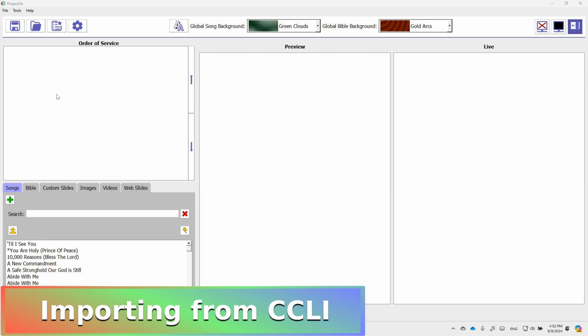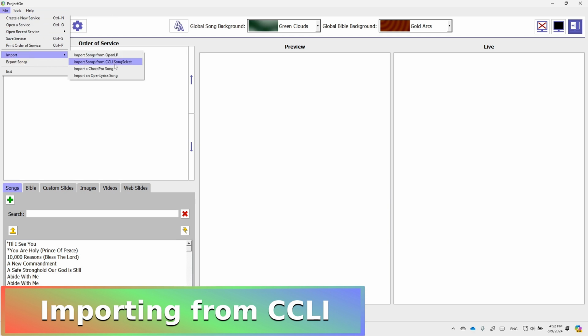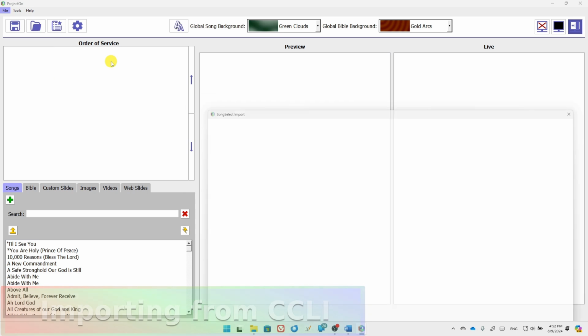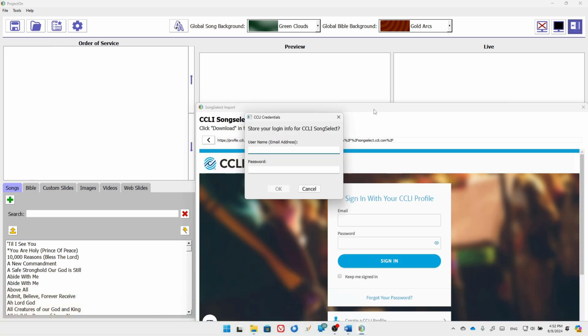If you have a subscription to CCLI's Song Select, you can import songs from there. Let's go again to File, then Import, and import songs from CCLI Song Select. Now, since I'm not a big software company and can't afford to pay CCLI's fees, we don't have access to their database directly, but we can access song lyrics through their website, which opens in this window here.